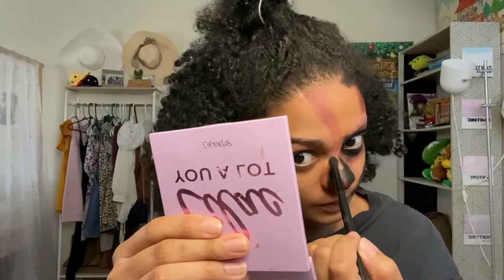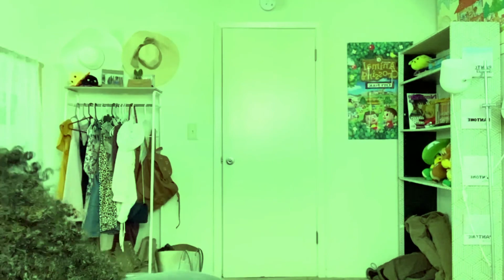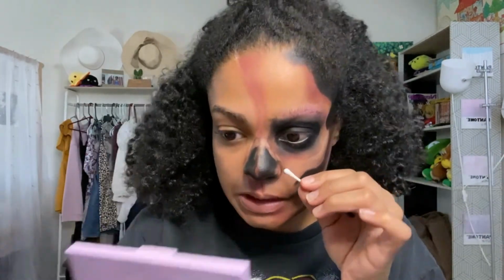Same reason as the eyes. Just doing the same thing with the nose. I'm gonna fix my nose. We didn't even start the teeth yet. The nose shape is more diamond-like.